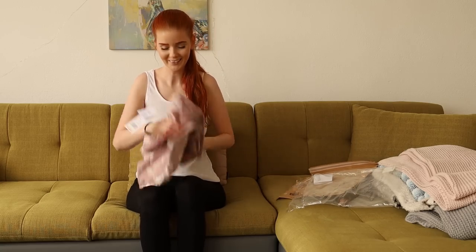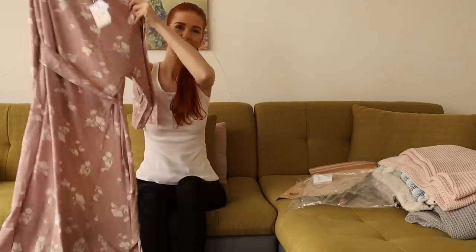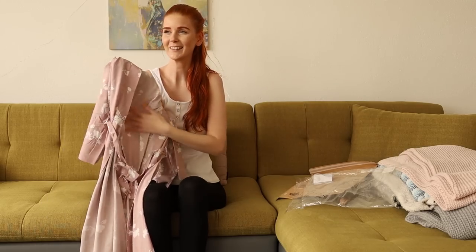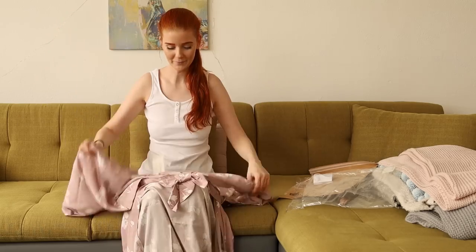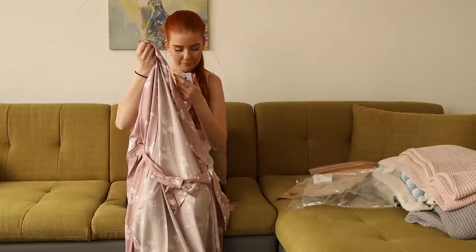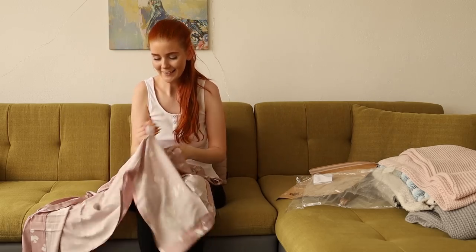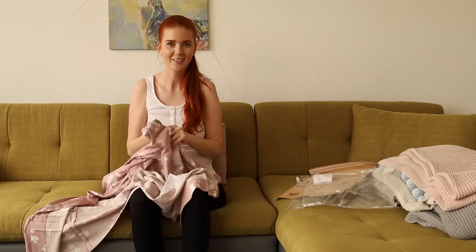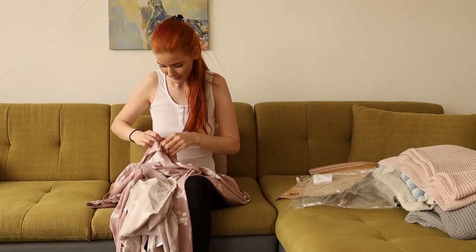The material looks amazing, it's very very long and that's good. I love it, it looks so amazing, and when you touch it it's so soft. It will be really perfect for summer because it's very light. It looks amazing, it's very light and long, and I can't wait to try it. Here it says 100% viscose, which seems very comfortable, so I'm going to untie this and try it.